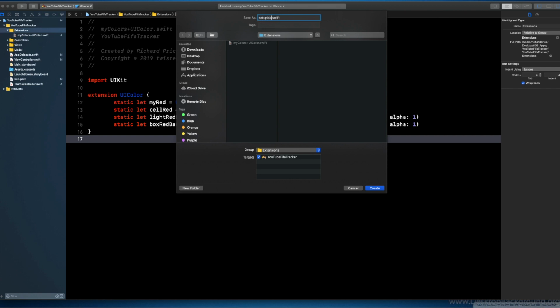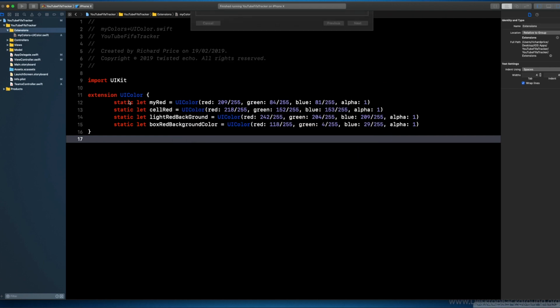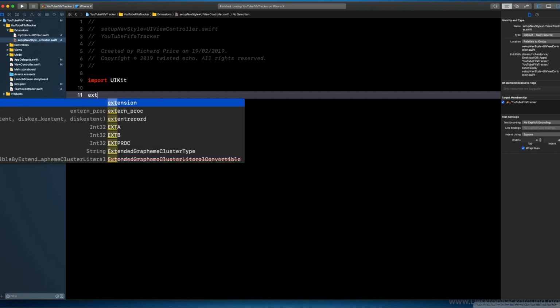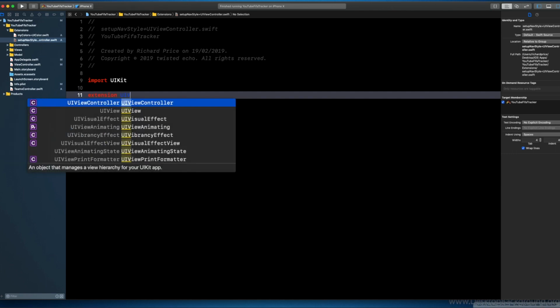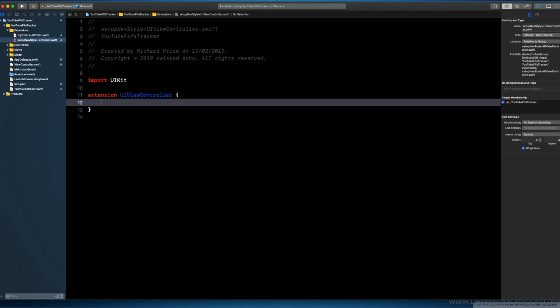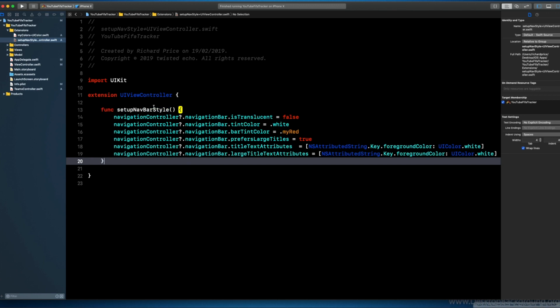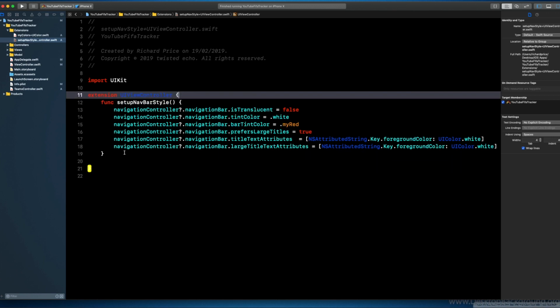This is just going to be your basic tint colors, bar tint colors. We're also going to do prefersLargeTitles, which is pretty much a favorite of mine. I highly recommend putting that in most apps. So yeah, that's the style in there.